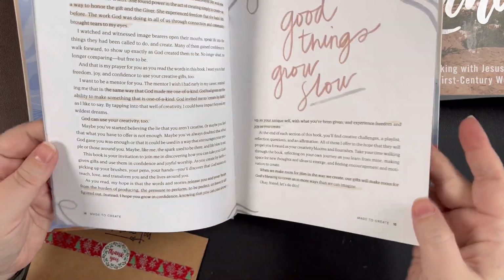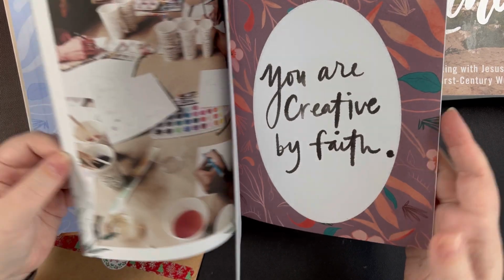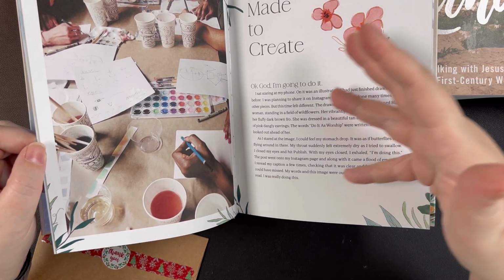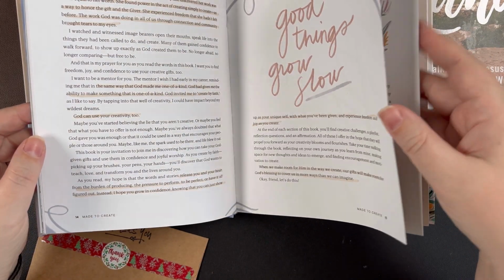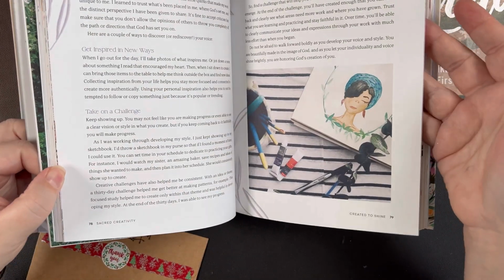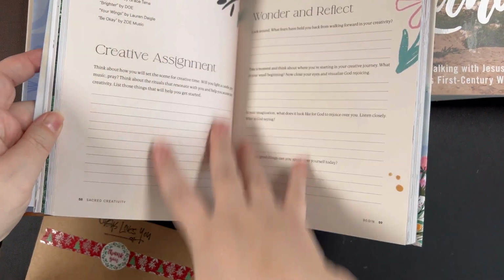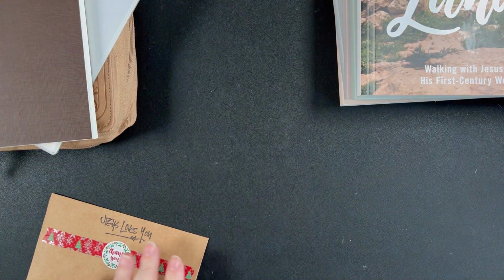I got it off of Amazon, and yeah. See, when I started it, I think I started highlighting things, beautiful illustrations. And when I started reading this, I immediately was like, this was written for me. I could write something like this, just talking about the leap of faith to explore her creative self and how that really was writing or living into the path that God had for her. And that's something that I feel really strongly about. So, yeah, I want to read this book. There are some prompts in here. So anything that has this kind of writing prompt, I probably would do over in my planner. So, I want to do that book in the new year.